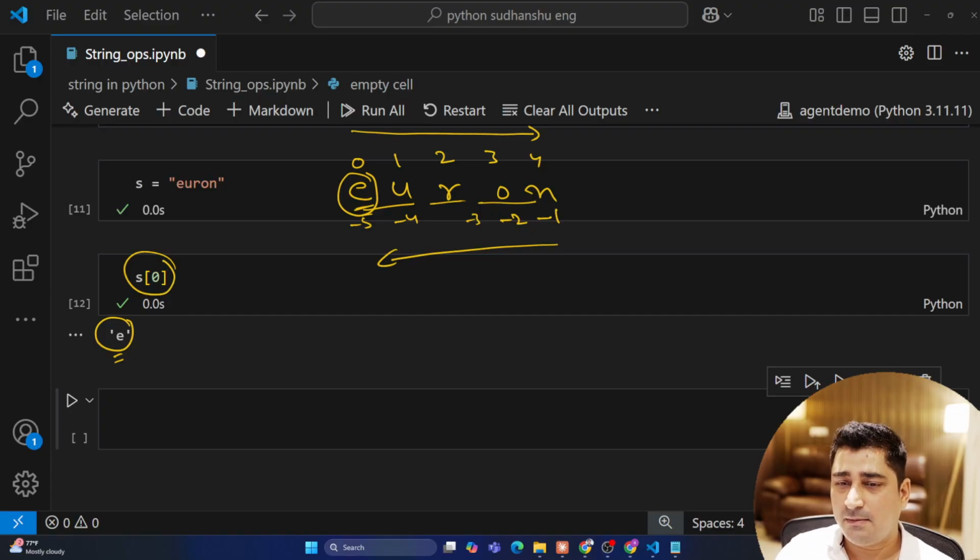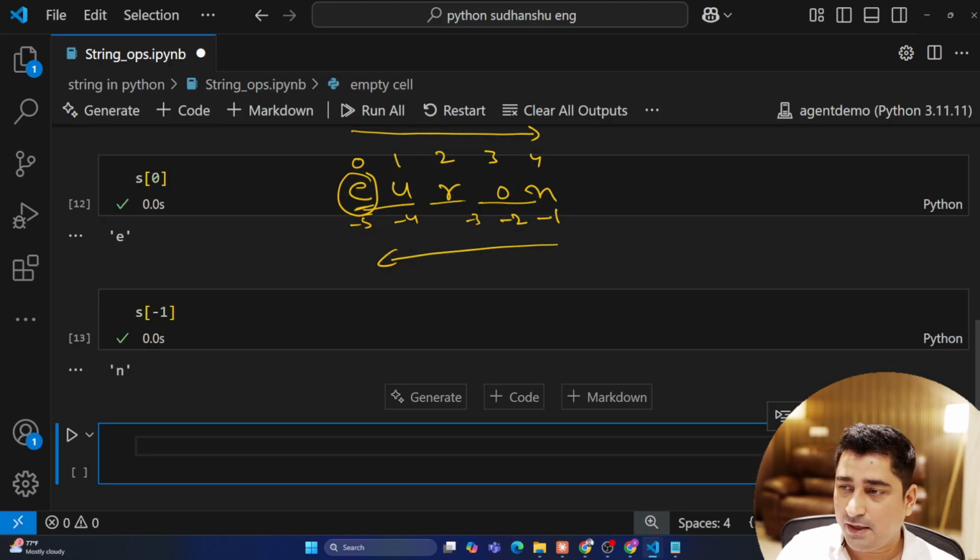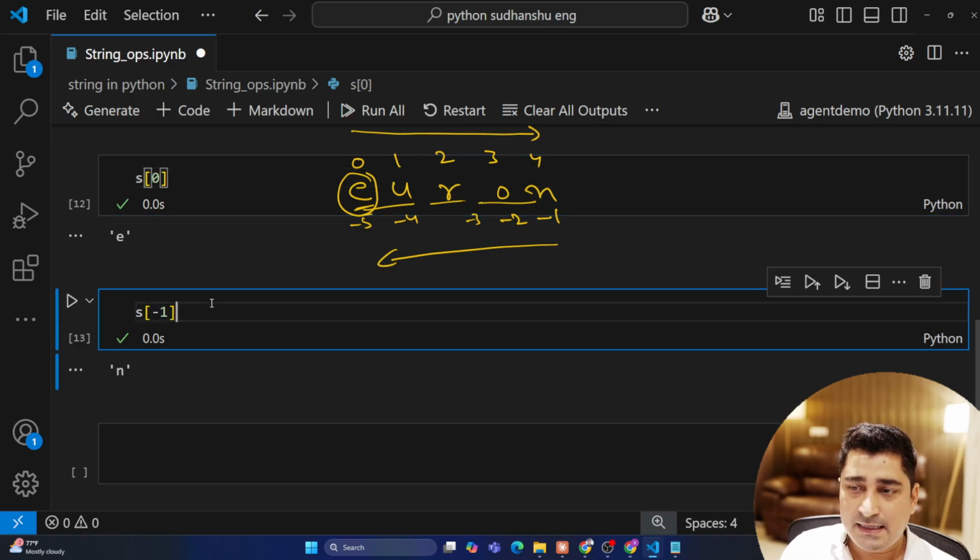It's not just about forward indexes. I can even use backward indexes and extract information. Let me show you that as well. If I write S of -1, it gives me data from the -1 index. So this is called the indexing operation.